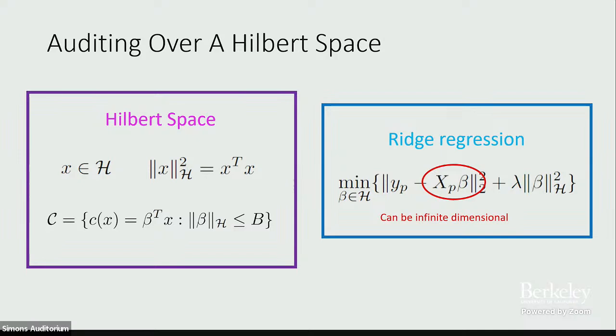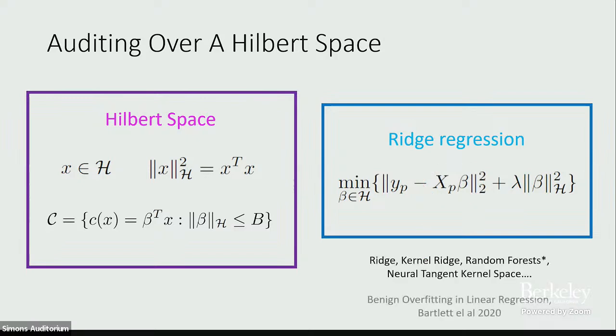So this is actually a pretty big class of algorithms. But if at any point you're grasping for intuition about what infinite dimensional regression would mean, just think about ridge regression. This includes ridge, kernel ridge. Actually, random forests are just a special case of ridge regression, but where the basis is adaptively chosen. The adaptability actually will break our numerical results, but it turns out you can separately prove that it holds for random forests, which is nice. And it also has been a fertile ground for theoretical research on neural network generalization with interpolating estimators, which if I get to the end of the talk, we'll talk about more.